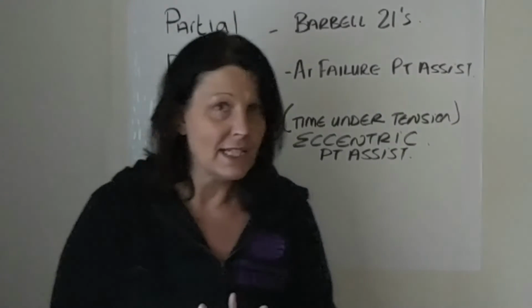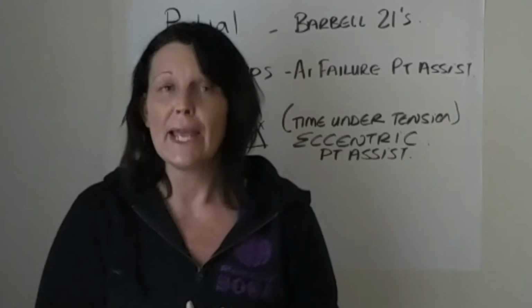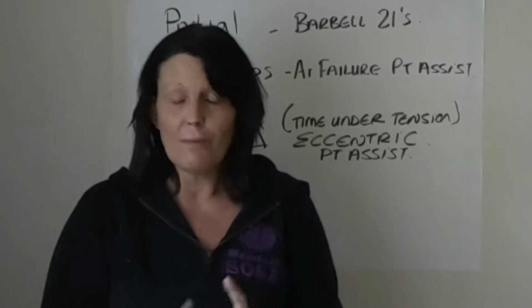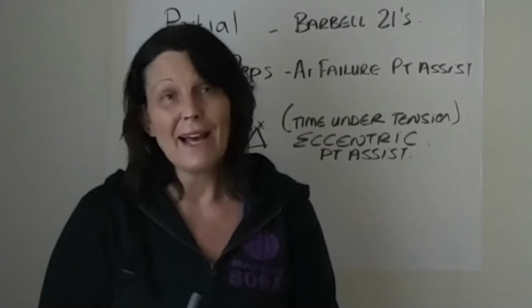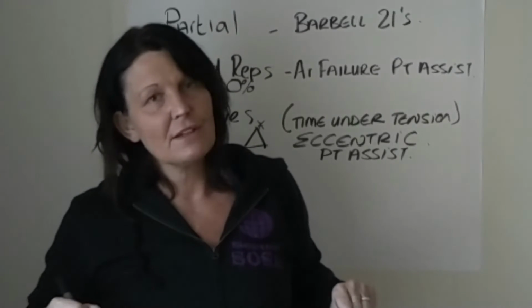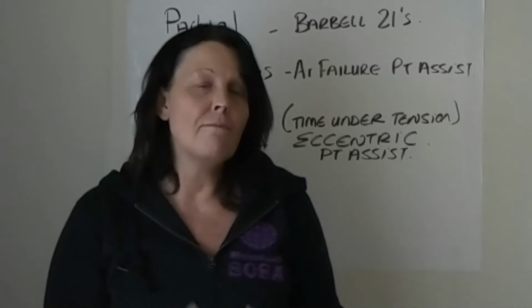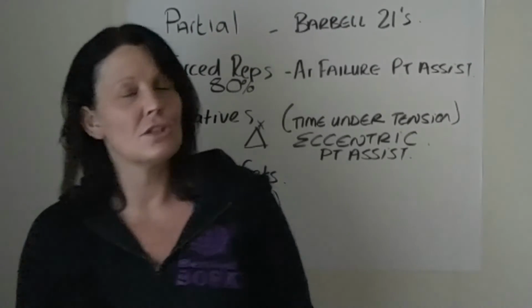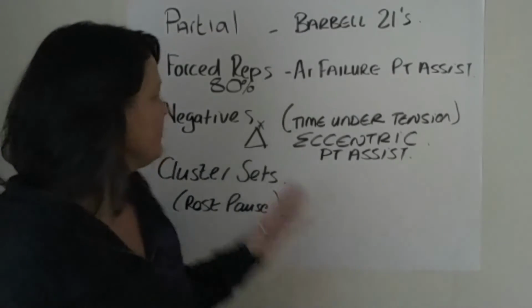What's going to happen is I'm going to assist you straight away on the concentric phase. You're going to increase time under tension by lowering slowly back down towards, for example, your chest. The benefits of this are mass gains in strength and hypertrophy, definitely 2A into 2B muscle fibres.